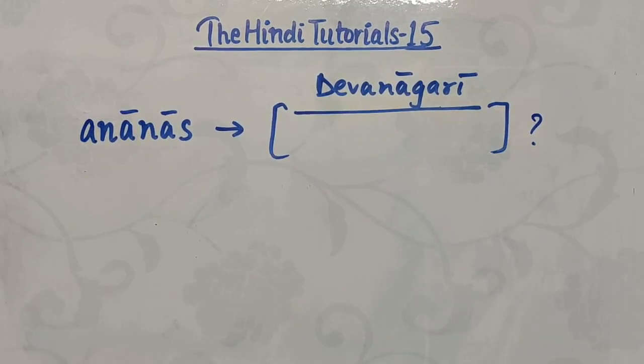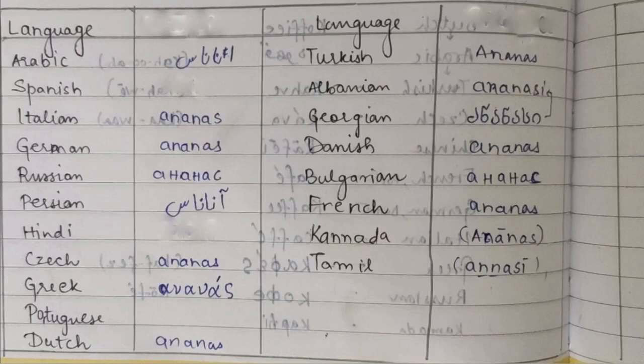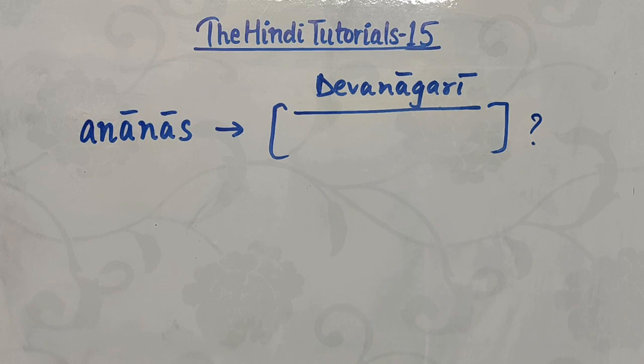There's a very special word called ananas. Why is it special? Because in almost every language it is the same, except for English and Spanish. Now your task is to find the meaning of ananas and write it in Hindi, in Devanagari. Okay? In the next tutorial, we will meet again with plurals. In tutorial number 10, we learned how to say mera and meri. In the next tutorial, we are going to learn the plural forms of mera and meri.